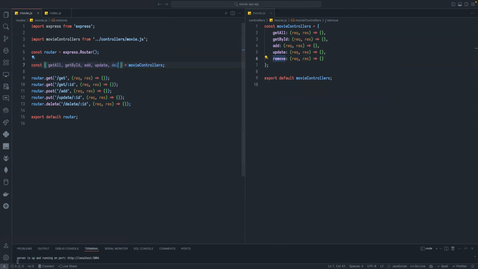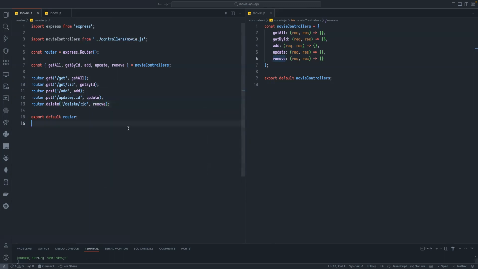Of course, you can add a more descriptive name if you want to. So I'm just destructuring my functions here. And now I need to pass my functions, as you know. So let me remove those and add my functions. Here it will be get all, here get by ID or get movie by ID, add movie or add, and here update, and this one will be remove.